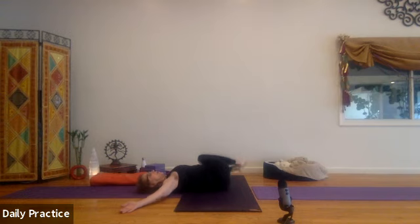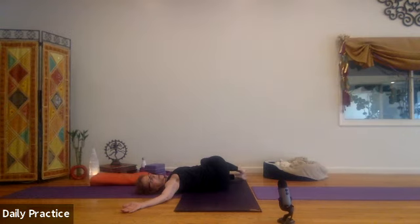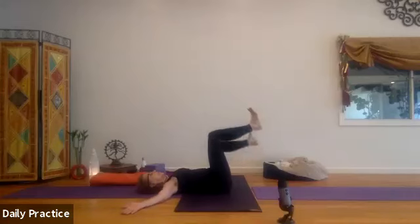Now all the way to the floor on the left, looking to the right as we breathe in and out. Breathing in and out. Look up, breathe your right leg to center, followed by your left.